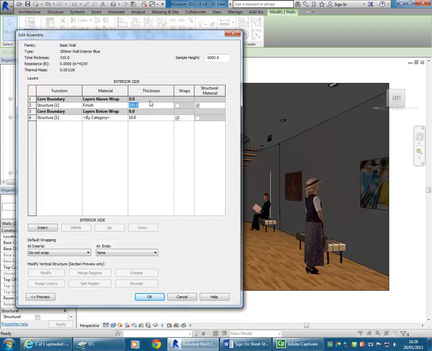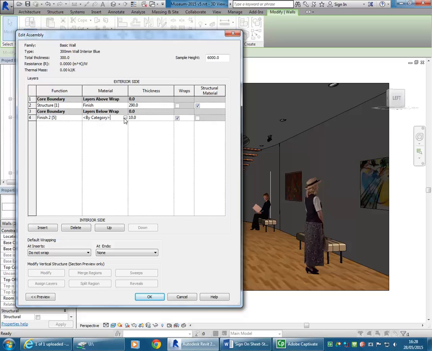And then I'm going to change the thickness of this wall structure to 290, which means my total thickness is still 300, and that's really important because I don't want the wall to change in position. Okay, and so then another thing you need to set is the function. So I've got to set the function there to finish 2, and that's something people, even if they're used to working in Revit, don't know which is better, finish 1 or finish 2. And basically, if you're not sure, finish 1 is for exteriors, finish 2 is for interiors.